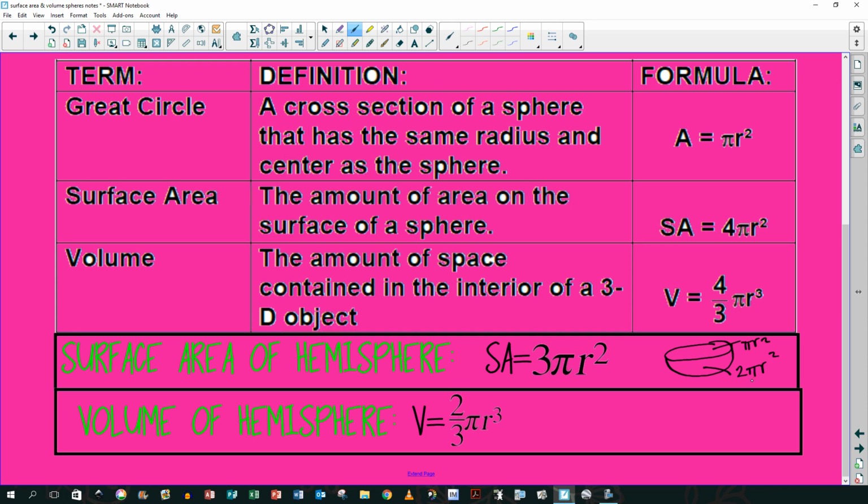Well, if I see 2 pi r squared for the surface or the rind, and then I see pi r squared for the part I didn't see before, what is 2 pi r squared plus pi r squared? 3 pi r squared. So that's why the surface area of a hemisphere is not just half. It's half plus the piece you did not see before you cut it in half. And then the volume of a hemisphere is 2/3 pi r cubed, or you could just say find the whole thing and divide by 2. That one's pretty simple.